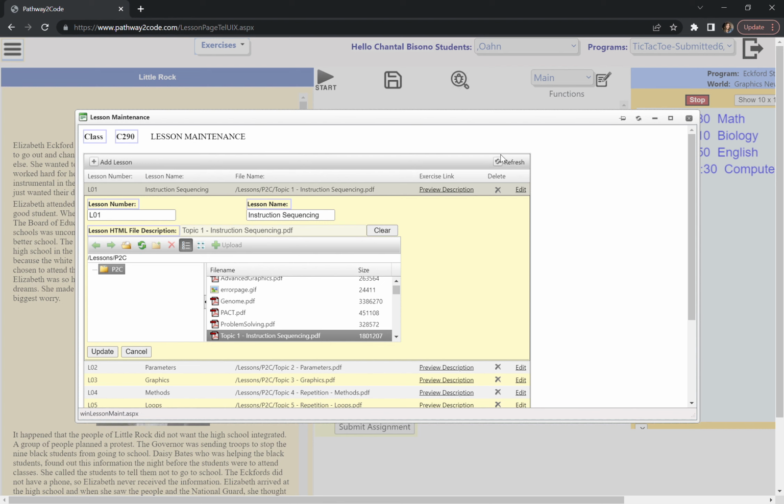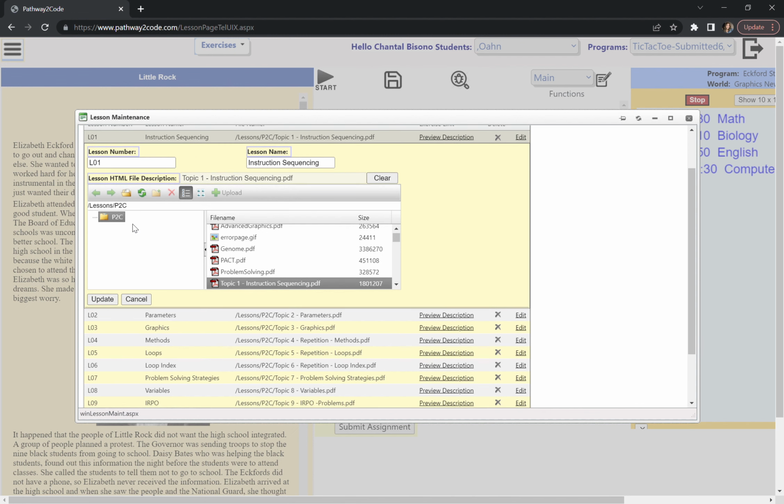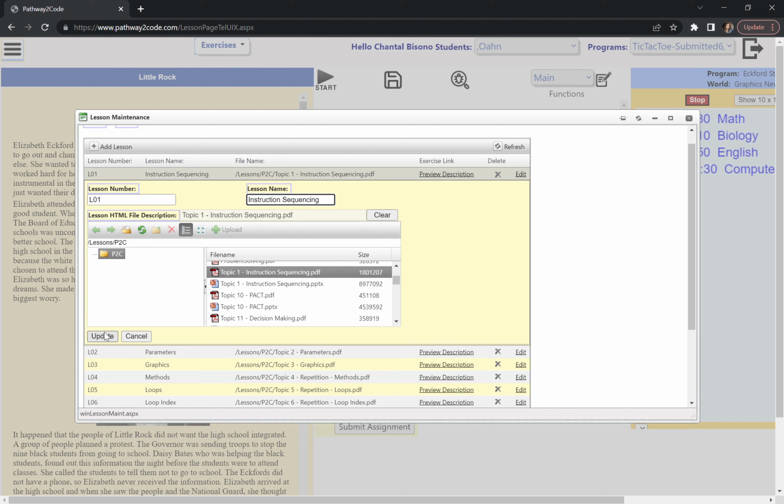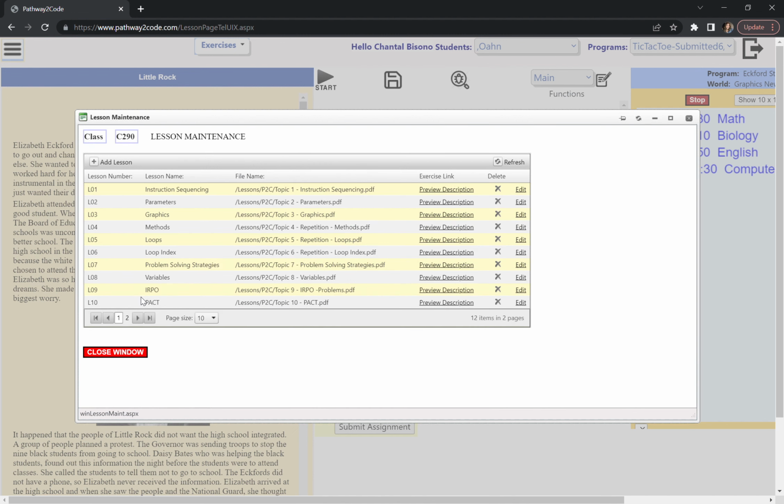the window when you are managing the exercises, right? Or you're editing an exercise. So when you open up this window, you have the option to change the lesson number, change the lesson name, and you can pretty much select the topic that you want. And then once you do so, you can update, and your updates will be shown, and that's pretty much it.